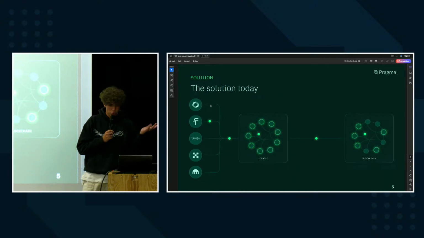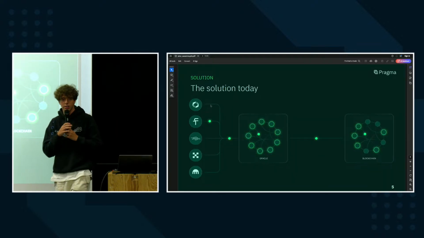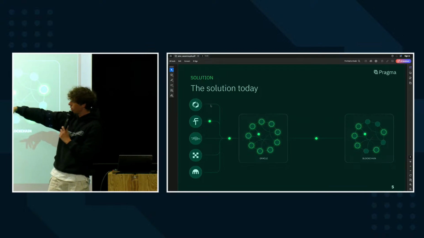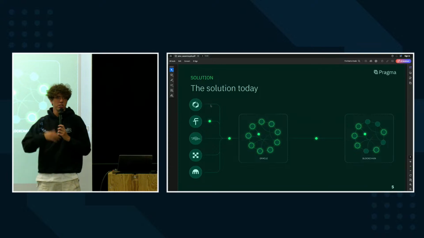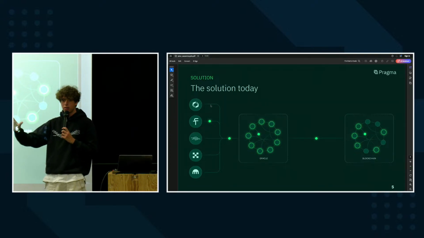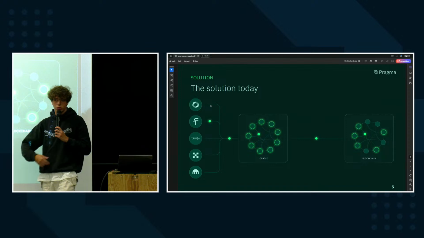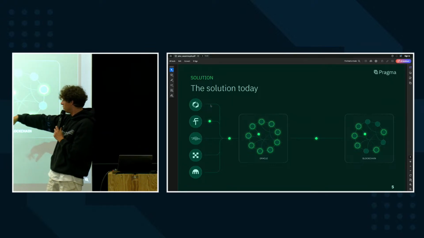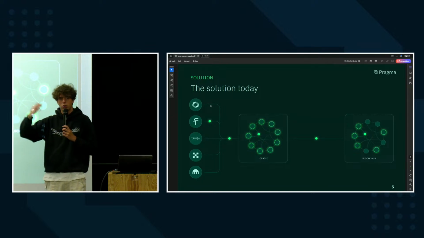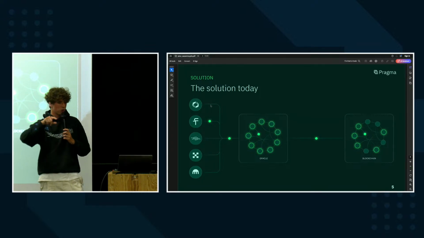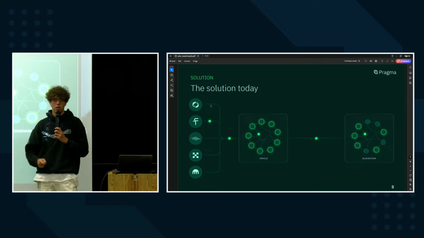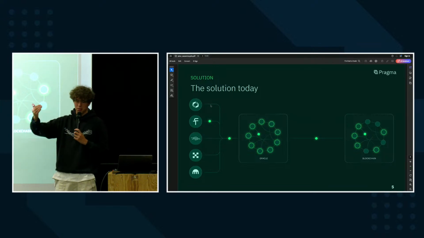So the solution that we have live on Starknet today, which we built in Cairo, is mostly smart contracts. On the left we have financial institutions, exchanges, people that have data. Let's say you do trading, you have the price of Bitcoin, you push it to Starknet. There is a smart contract on Starknet. You will see tomorrow, when you call a smart contract, you just have a function, publish data. They call this function with their signature, saying, hey, I think the price of Bitcoin is this. And then the contracts store this.